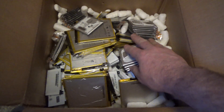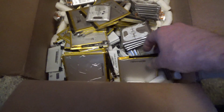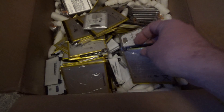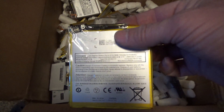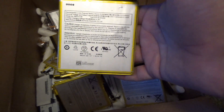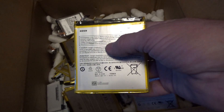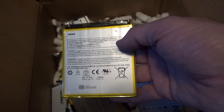A lot of these are definitely Samsung — I recognize Samsung because I've been using them so heavily. There's going to be a lot of Samsung and some of these have a different type of connector on top, with a weird metal thing. This one is going to be easy to use because it's got two positive wires, two negative wires, and probably two thermal sense wires. 4.35 volts nominal, 3.8 volts at 3.2 amp hours — 12 watt hours.